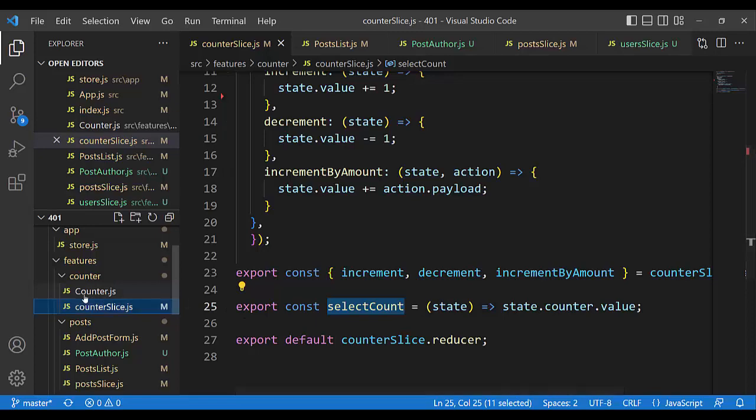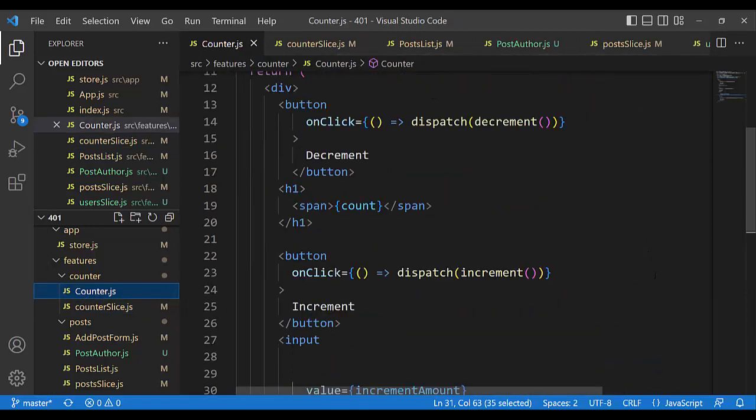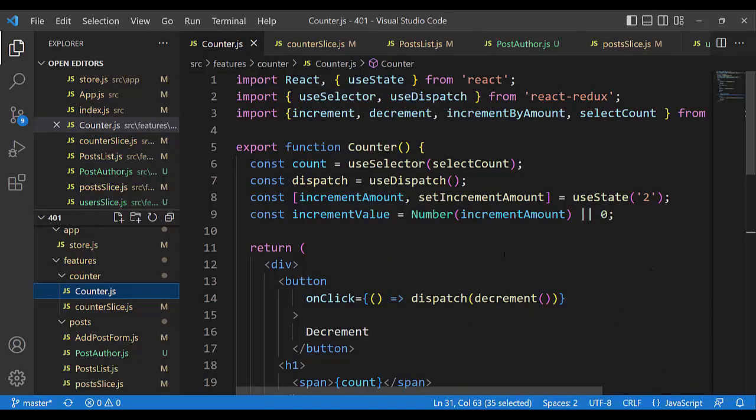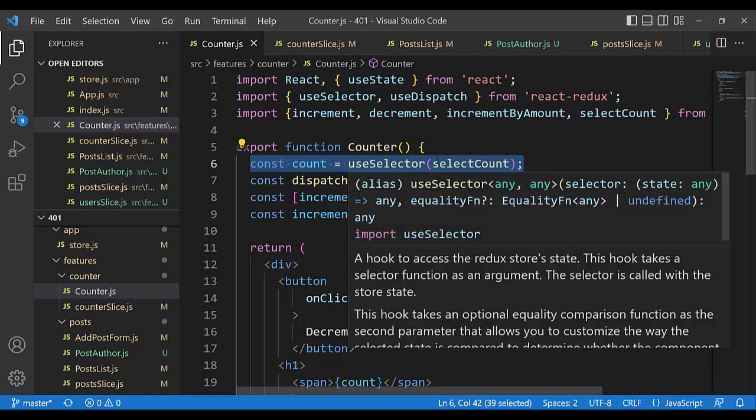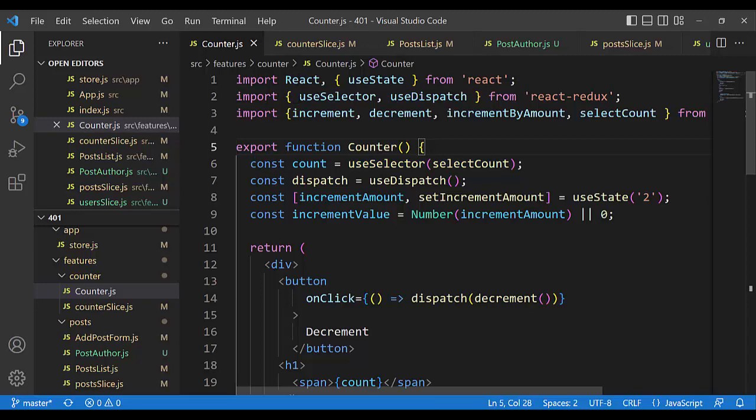We need in counter select here. We declare variable by add of a hook. useSelector, which we import here, and the parameter of function useSelector is selectCount, is that value.